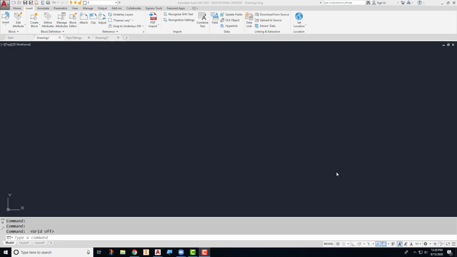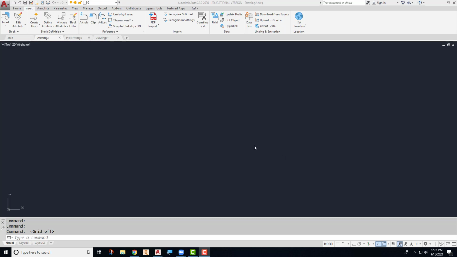This video will discuss creating a block library in AutoCAD. One of the advantages to AutoCAD is that you never have to draw anything twice. If I have a certain symbol that I need to use over and over and over again, there's no need to draw it more than one time. I can simply make a block of that object and reinsert it wherever I need it, whenever I need it.